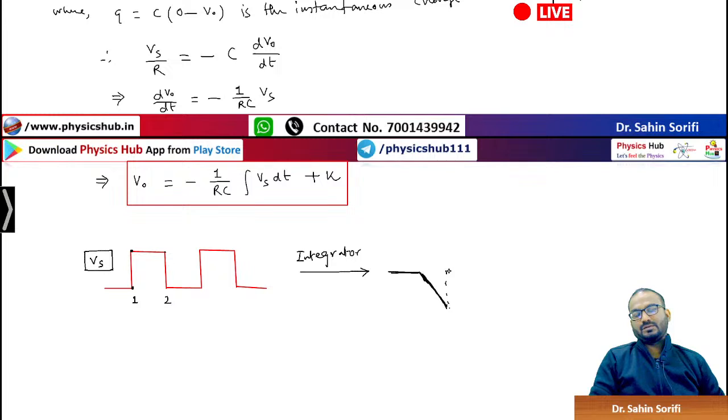Check whether I'm drawing it correctly. Do you agree with it or not? I need to check it by saying it will be a little flat, as you see, when it is maintaining between 1 and 2. You just have to check it.